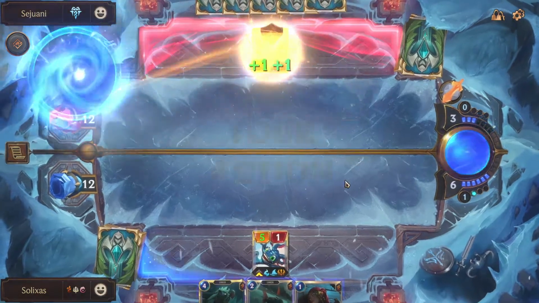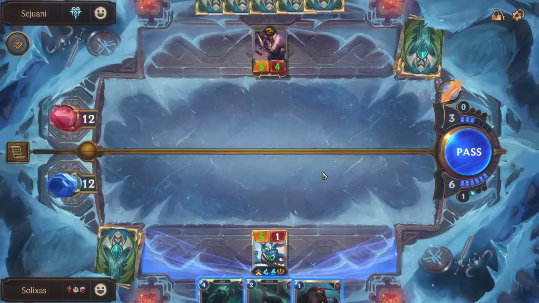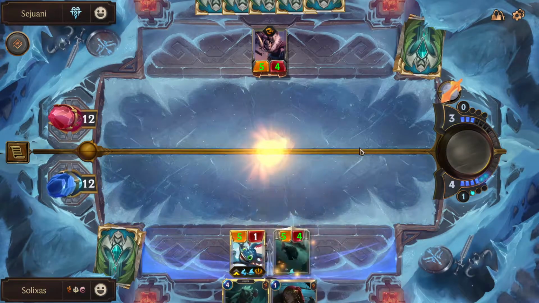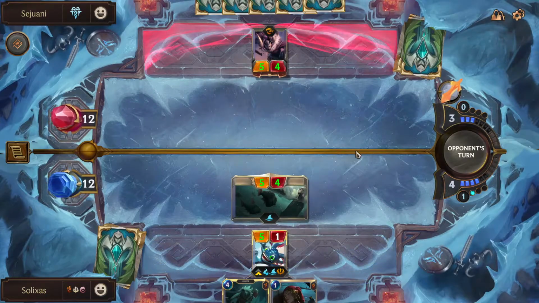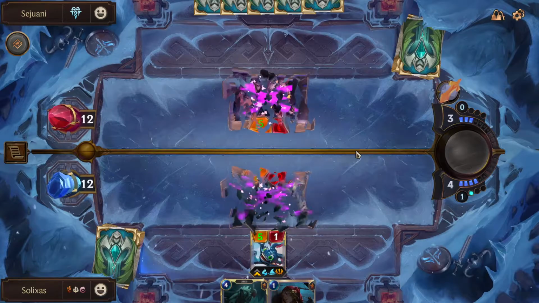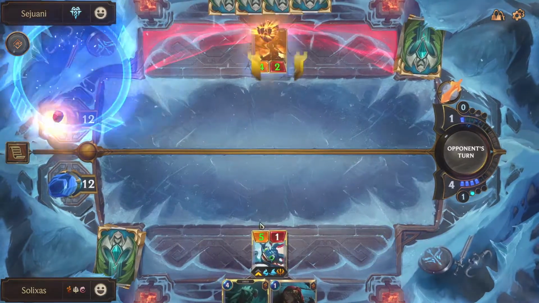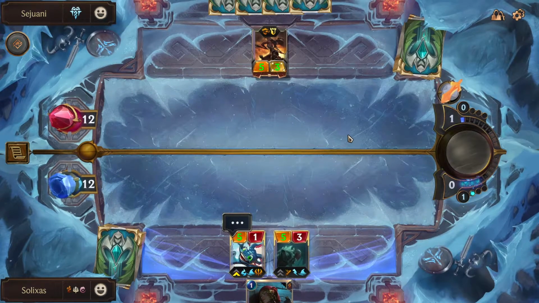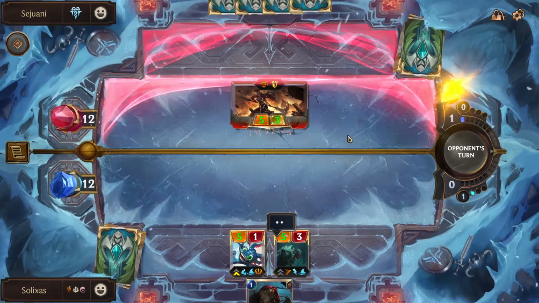I think right off the bat, we're looking to play the Snapjaw Swarm. Rip their flesh. We did not Lurk. Highly unfortunate. This land, oof. I think we're playing Pike now. That wasn't funny the first time, Fizz.